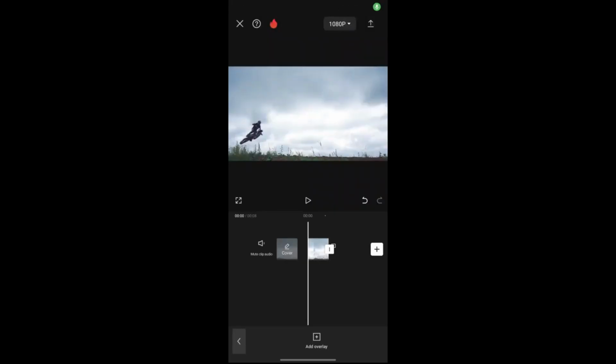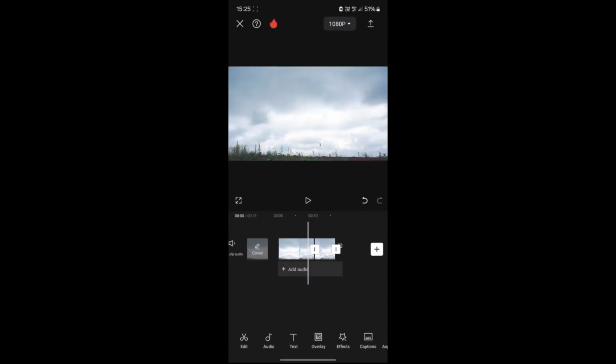In this video tutorial, I will show you how to create a transparent video in CapCut on your mobile device. We will start by opening CapCut on your mobile device and selecting your videos to edit. Next, we select our video again and add it to the timeline, ensuring everything is in place for the editing process ahead.